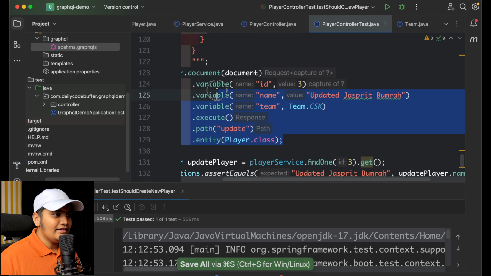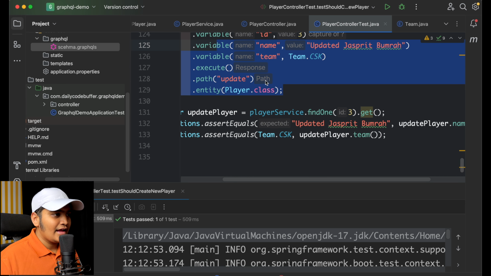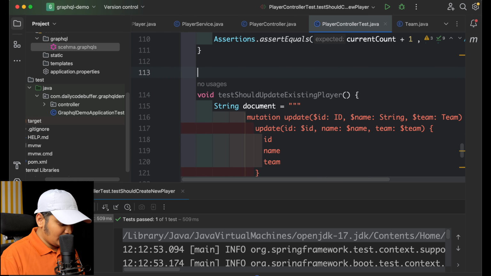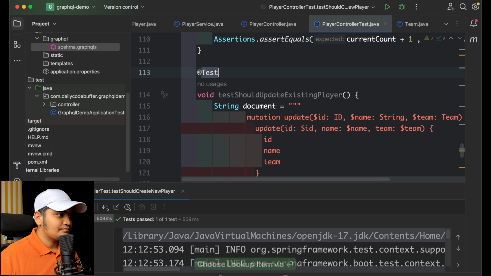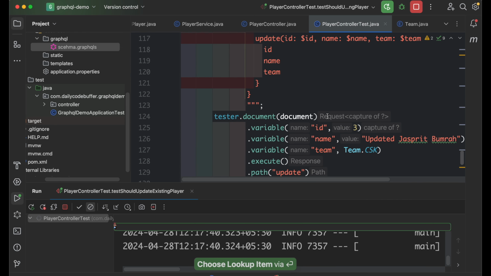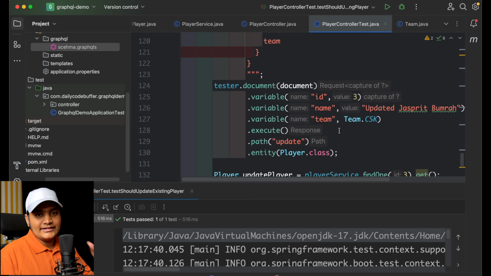Once we execute this, the name of my Jasprit Bumrah should be updated Jasprit Bumrah, and the team also should be changed. So now I am getting the same player and I'm checking those values. I need to annotate this method with @Test now, and if I run this, you can see that my test case is successful. So my actual test ran and the value of Jasprit Bumrah was updated with the new player name.